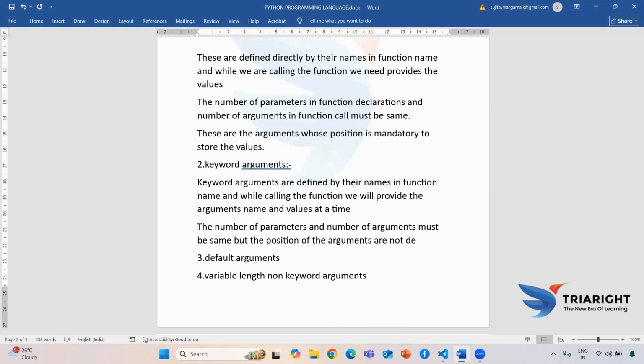Means we cannot decide the position based on the user input only; based on the user requirement, we need to pass the parameters.